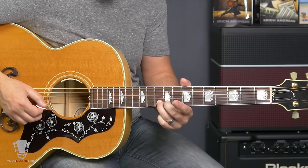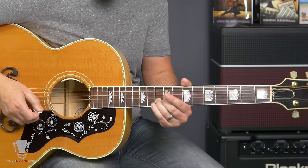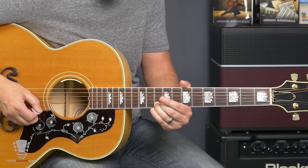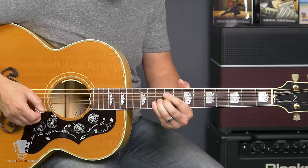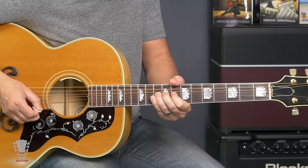A great way to practice your vibrato is to be nice and relaxed and then move the string back and forth, always coming back to the center. In the beginning it'll sound like you're bending the note, but in time that'll become faster. You will develop different types of vibrato, like BB King's and like Angus Young's — there are different types of vibrato depending on how fast or how wide the vibrato is.